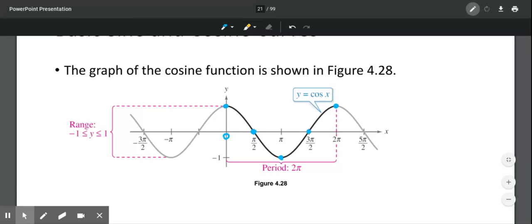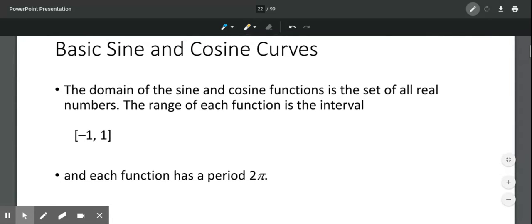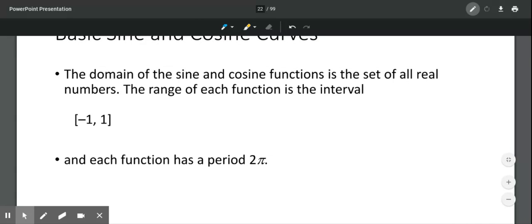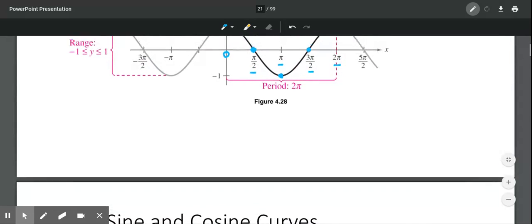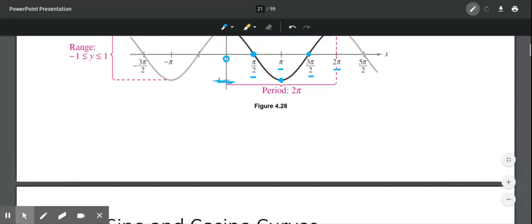And so if you notice how we're labeling these graphs with the pi over 2, pi, 3 pi over 2, 2 pi, we're labeling them with the values of the axes after each quadrant. So that way it's easy to quickly plot those points on your graph. Your domain of your sine and cosine is the set of all real numbers, and your range is -1 to 1. If you notice, the maximum value was at 1 and the minimum value was at -1. So that's our range.